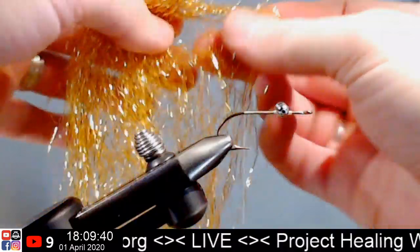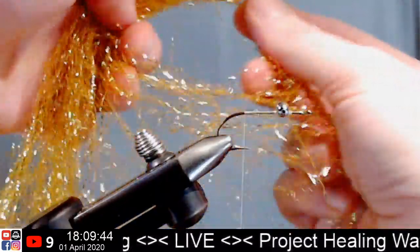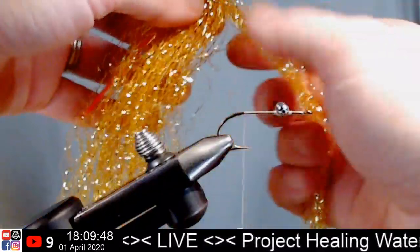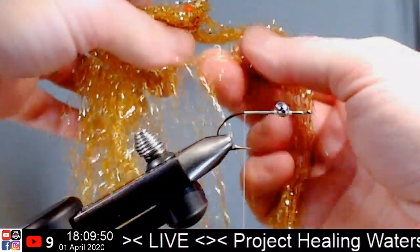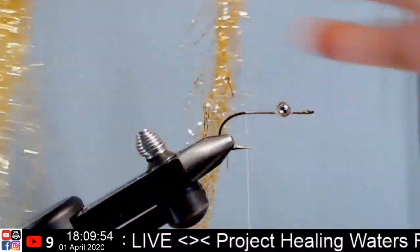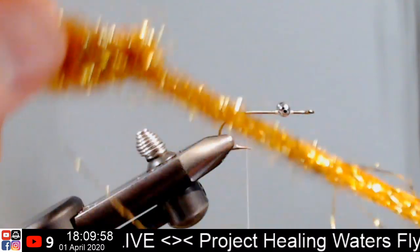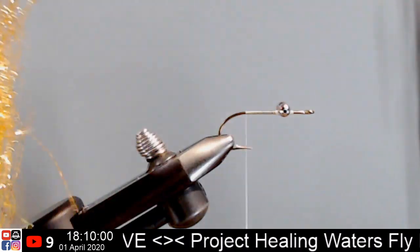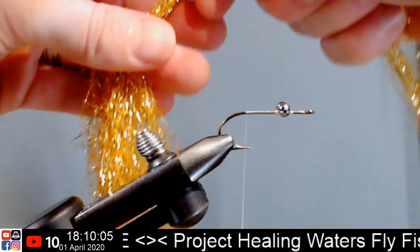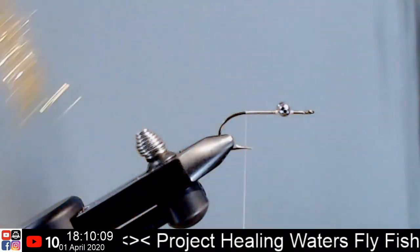So I'm going to take a small section of this. And this is going to be our final amount. We're going to do it in one swoop. One big piece for this whole fly. No multiplying by dividing. No folding it over two or three times or anything like that. So that's going to be it right there. Go ahead and trim that nice and close.